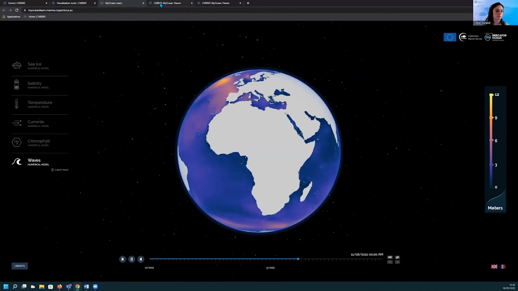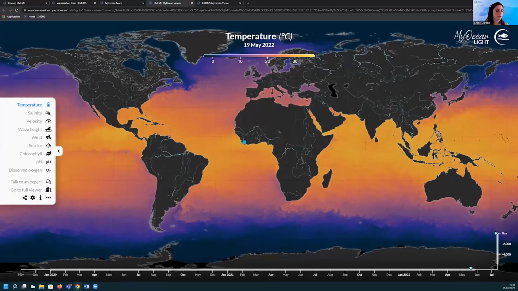Now let's go to MyOcean Lite. We have global temperature displayed by default. We have also other parameters and additional ones such as the pH and dissolved oxygen. We have at the bottom the time axis and the depth axis.